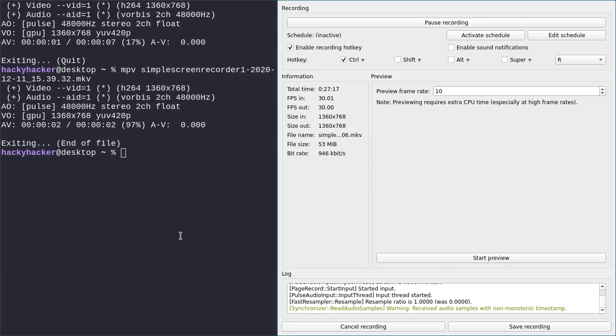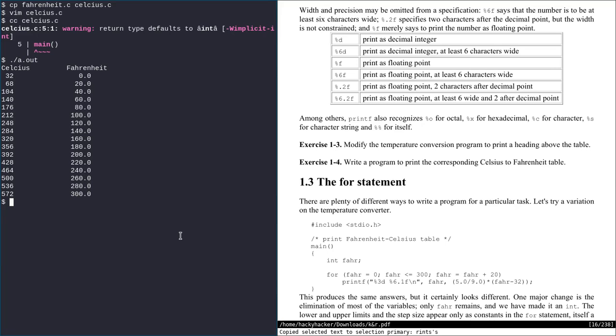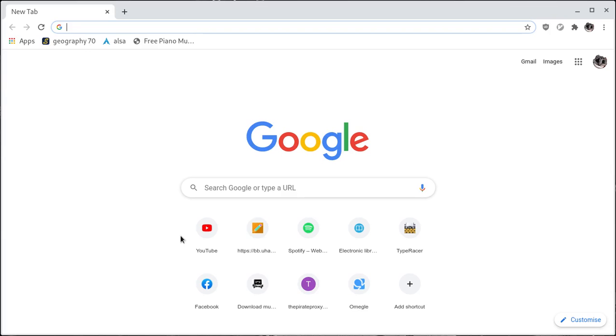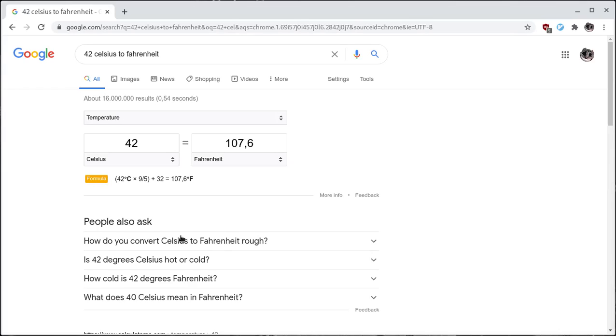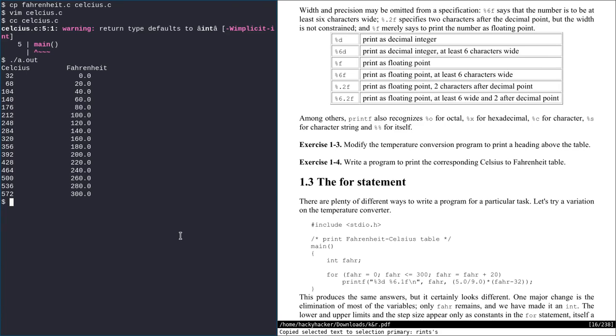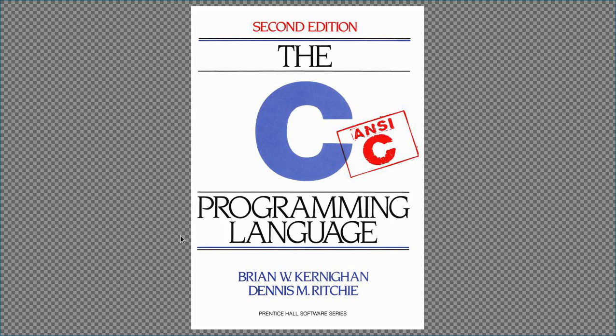Oh, where was it? Oh, 42 Celsius to Fahrenheit. 107.6. 104. Wait, 104 Celsius to Fahrenheit.